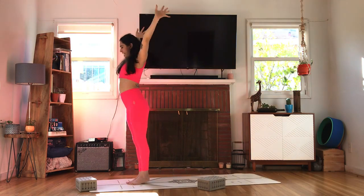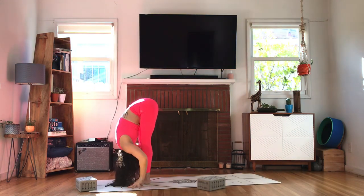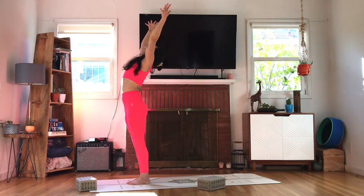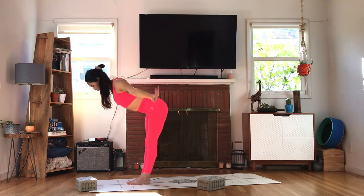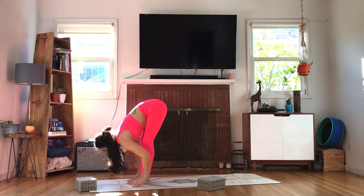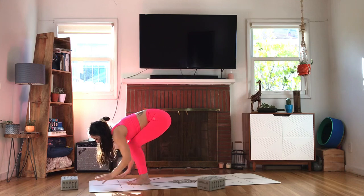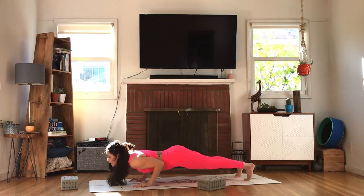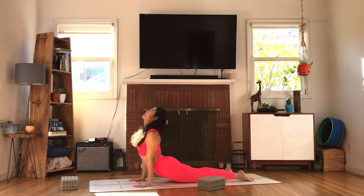Uncross. Exhale, forward fold. Inhale, halfway lift. Root and rise. Inhale up. Exhale, let's go. Your flow. Move through your vinyasa. Whatever that is in your body. Modifying. Skipping. Or adding some extra push-ups.